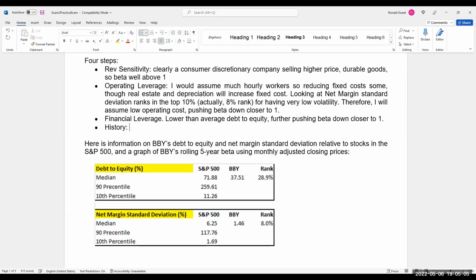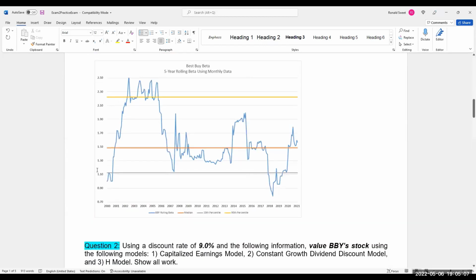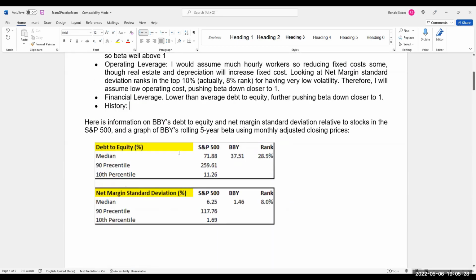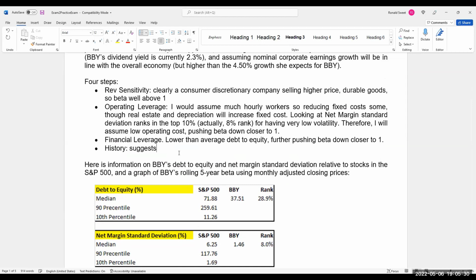And then we look at the history. The history is all over the place. I'm going to look more here recently. You can definitely justify 1.30 to 1.50. This looks unusual to me. So if you just look in the last several years, the median's probably in the 1.25, 1.50, anywhere in there sounds fine. So suggest 1.3 to maybe 1.7.